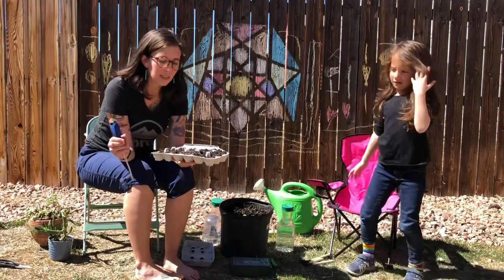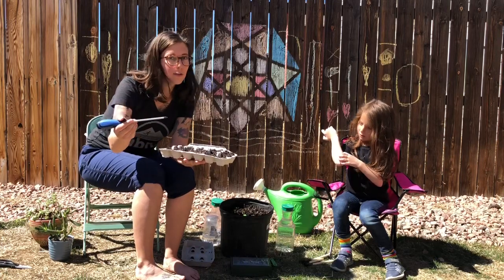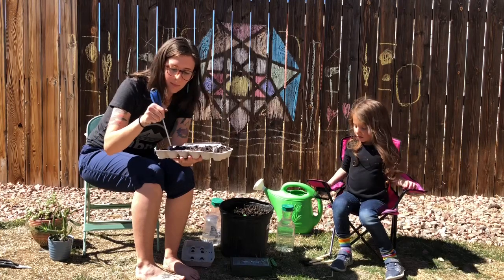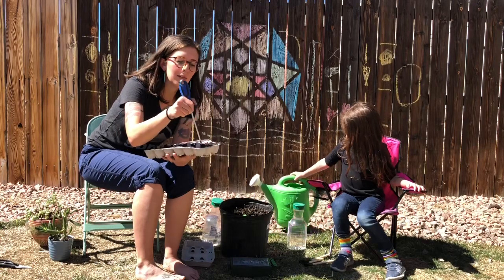For the smaller seeds, it's about 1/4 inch. So you want to take something sharp like another screwdriver or a pencil, and you can just poke a little hole in the middle of each one. You want to make sure you don't poke it too deep or the seed won't germinate.